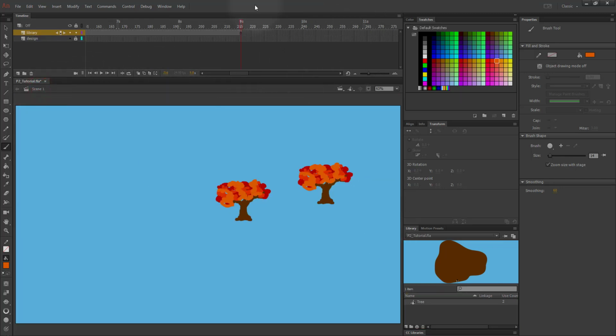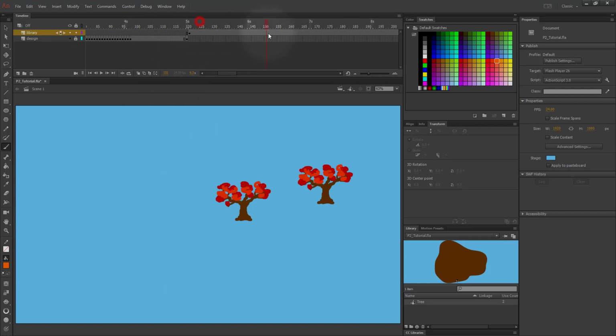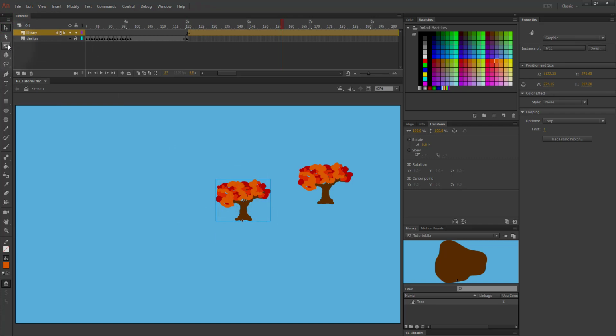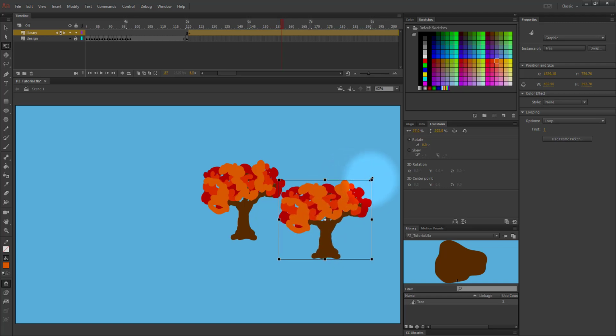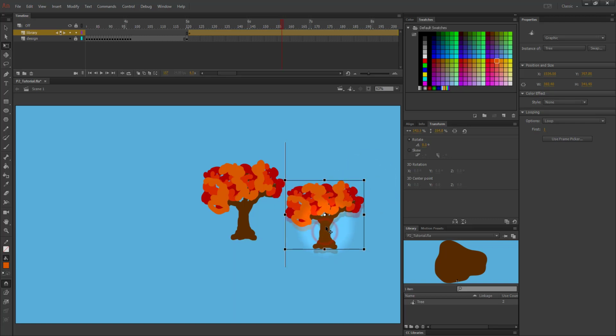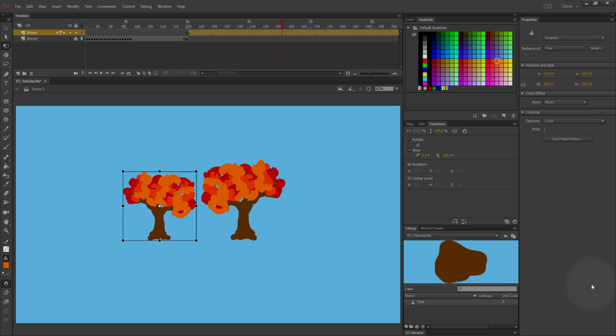So I'm coming back in here, and now once I have them in my stage, you can add as many as you want, and once they're in here I can come into my selection tool and click on it with the free transform and you can change the size. And with organic elements like trees, flowers, and stuff, it's okay if the aspect ratio gets a little warped. Some can be a little bit shorter, wider, some can be taller and thinner. You can also flip it around, because that might change it up a little bit. So you have a lot of options there.